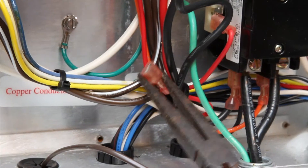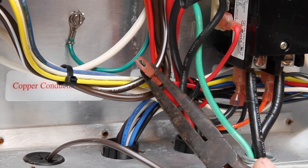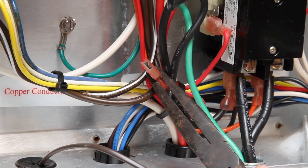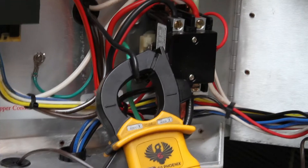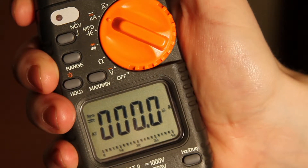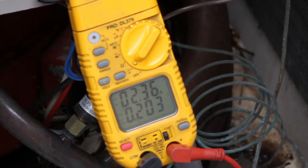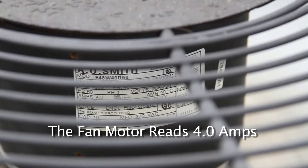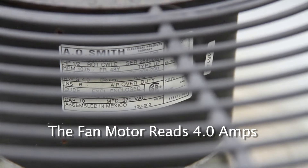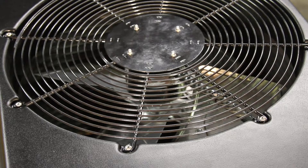You may see a red wire not connected to anything — this wire is not used. Please leave it alone and don't worry about it; it is just an extra wire off the transformer and is not used at all. Attach your amp clamp to the fan wire as shown, turn your dial to DC amperage, and turn your power on. Here we are measuring 2.36 amps. If you look on the side of the fan motor you can see the amps that the motor needs — this motor says 4 amps maximum. We are measuring 2.36 amps, so we are good. If you are within range, your fan motor is running properly.